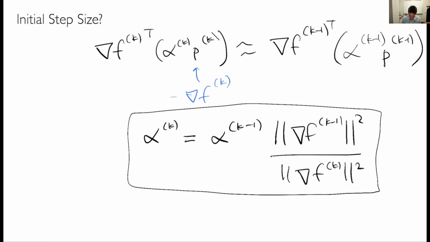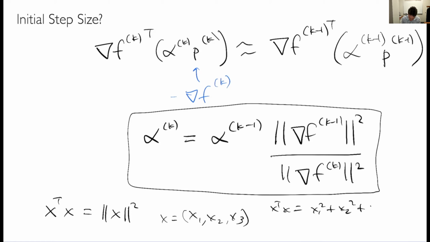Just by way of review, if you've forgotten a little bit of linear algebra, remember that if I took the dot product of two vectors, say x transpose x, that's the same as the norm squared. If I write these in components, let's say I had 3 dimensions, x1, x2, x3, that was my vector x. The dot product x transpose x gives me x1 squared plus x2 squared plus x3 squared. The norm is the square root of the sum of the squares, but then I square the whole thing, so of course those cancel out and I have the same expression. That's what happened in that step there.